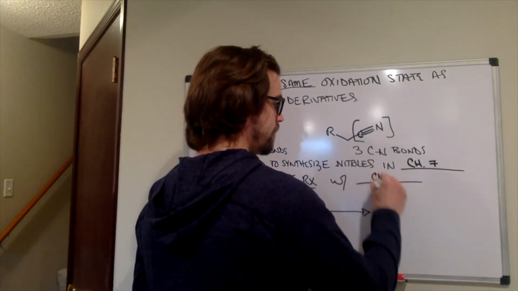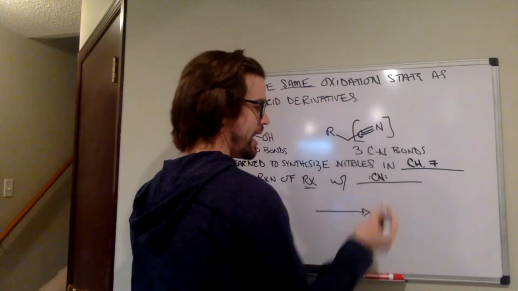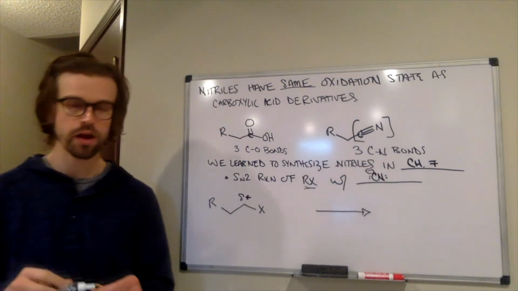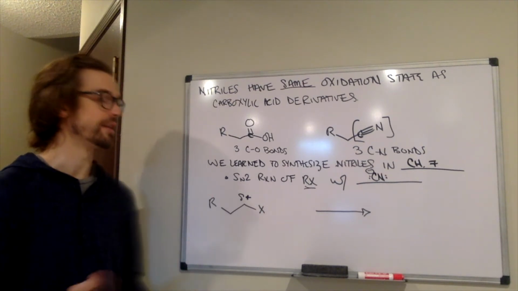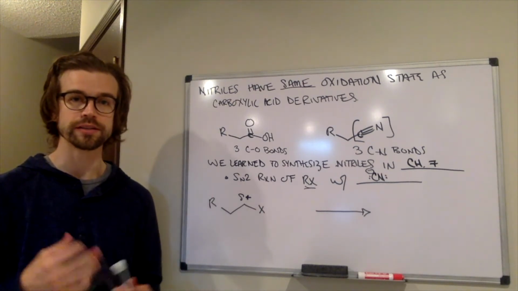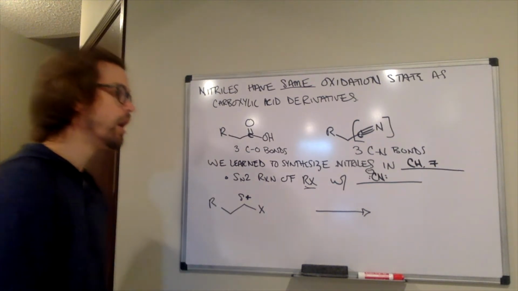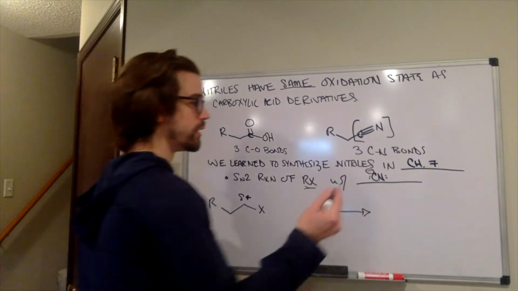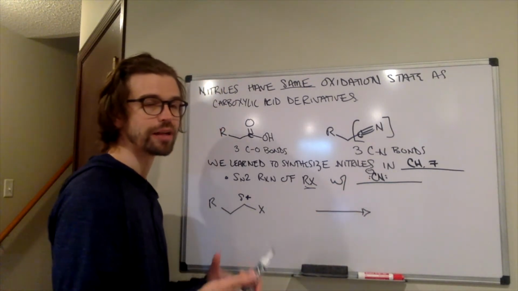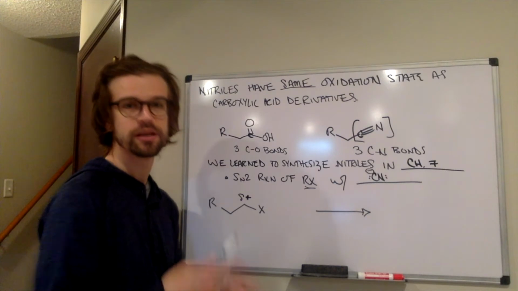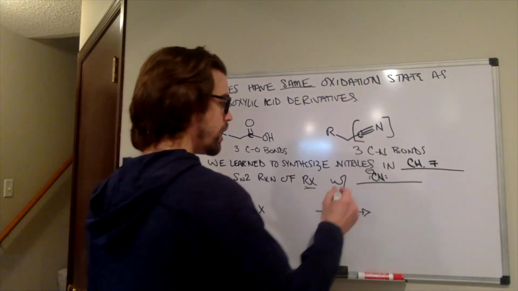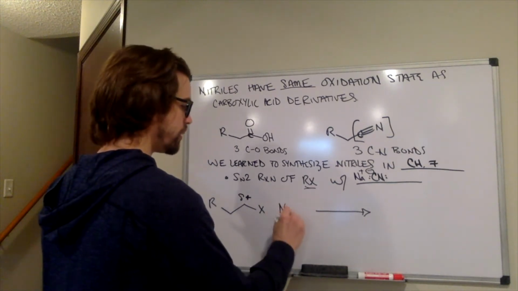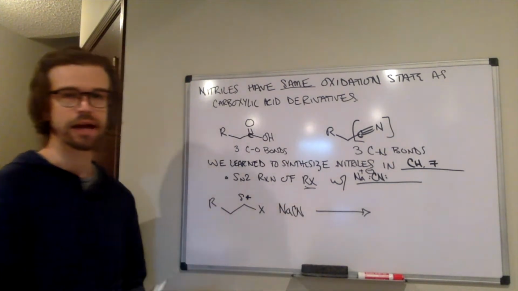And CN minus, both the C and the N have lone pairs, and the carbon has a negative charge. And we know in this case that the carbon is the one that is nucleophilic. It's negatively charged. It's a nucleophile. So CN minus doesn't exist by itself. We need a counter ion. So really we need just M plus. M plus could be lithium plus, sodium plus, potassium plus. We'll just do sodium over here. So essentially we would add sodium cyanide to this reaction.